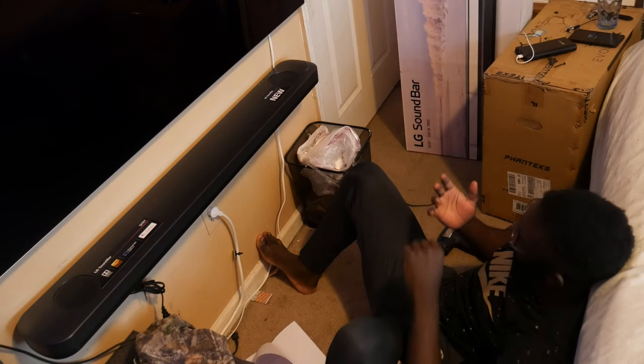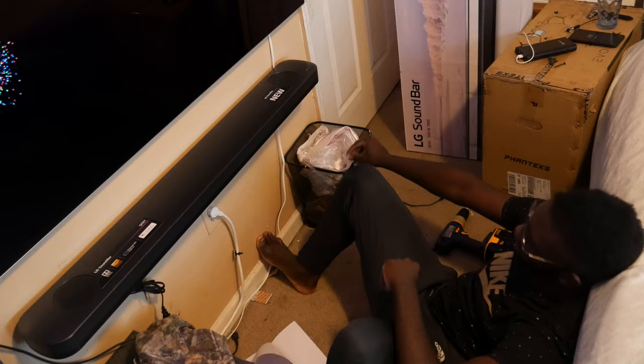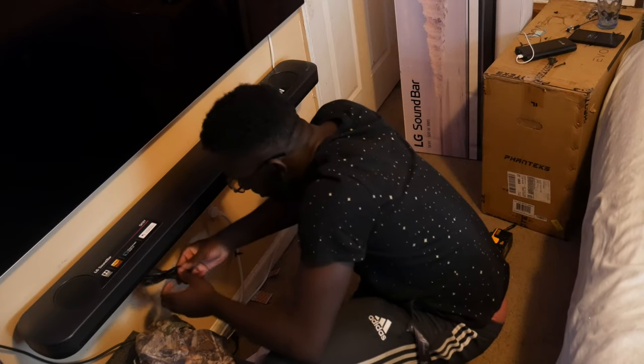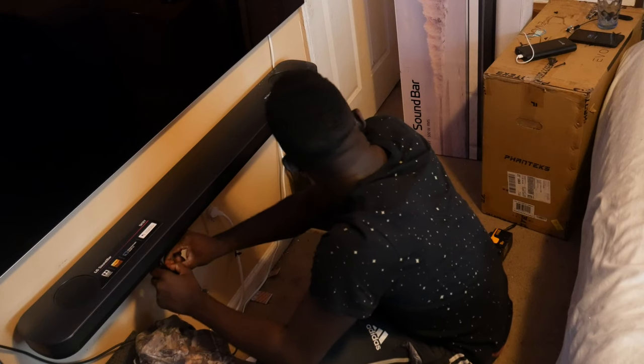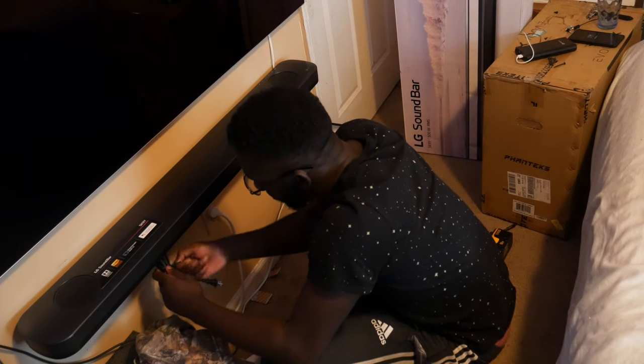It's not level, or at least it's not all the way level. If you're really looking at it, you can tell, but I don't really mind that. I don't think that box is going to fit here anymore. I'm not sure.